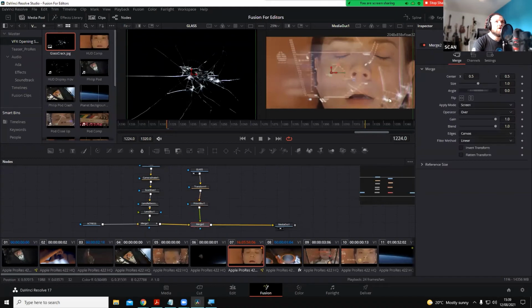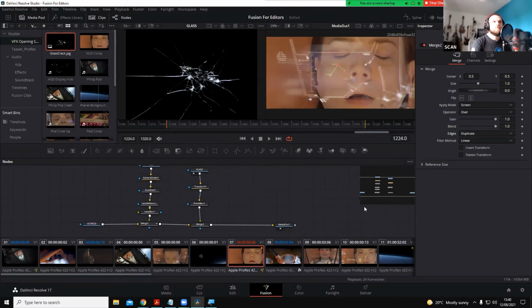And to avoid any sort of harsh edges around that node, I'm going to select my merge, and just here where it says edges, we have a drop down box, and we're just going to hit duplicate. Now, it's not a big change, but if you watch the side of her face here, if I set that back to what it was on canvas, you'll see there's a pretty harsh edge where that crack is meant to end. And that's not what I want. I want it to just sort of blend in and wrap around. So I'm just going to set that to duplicate, and you'll see it just sort of blends that, duplicates it across as well over there.